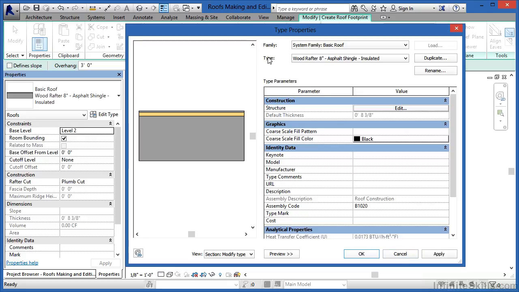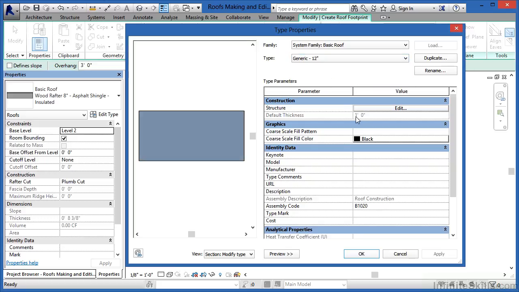From here, in the Type Selector list, there's an option here that says Type. And by the way, this is also another kind of type selector list. This is a type selector list, but so is this. We're going to click right here where it has the rafter, and I'm going to change this to a different type. I'm going to change this to be a generic 12-inch roof.